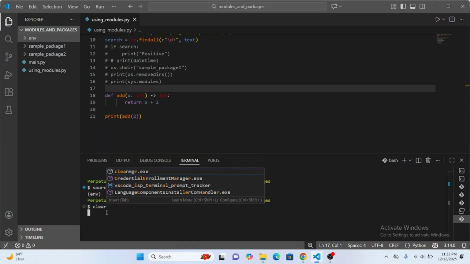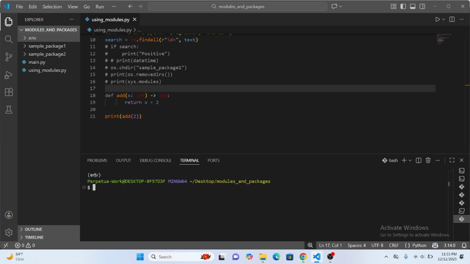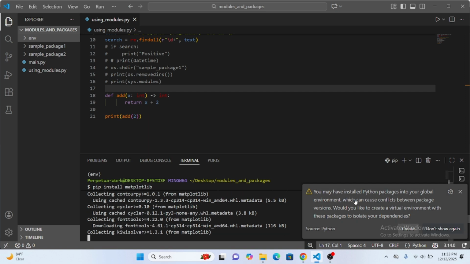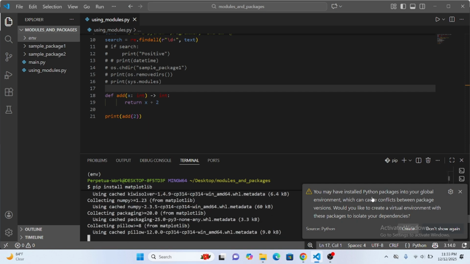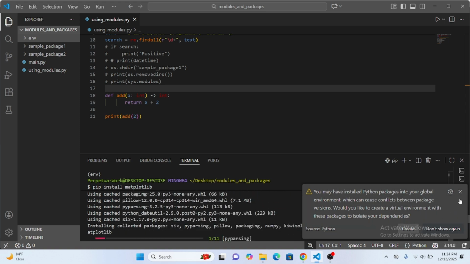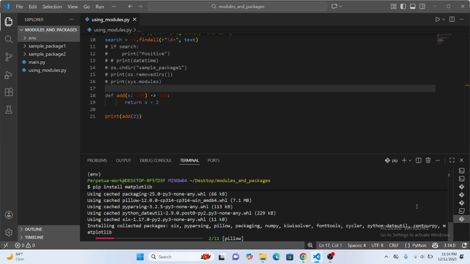What I'm going to do now is install matplotlib and pandas inside this virtual environment. So I'm going to write my pip command. Now we can see that Python is warning us that this package is already in our global workspace, that it could conflict. So I am going to just close this and allow our matplotlib to install for us.